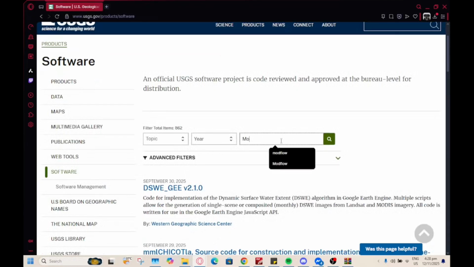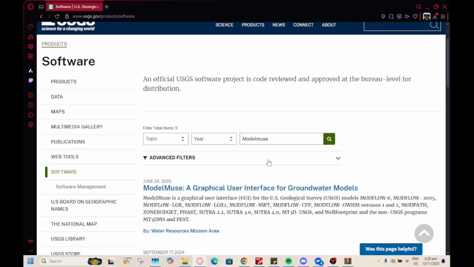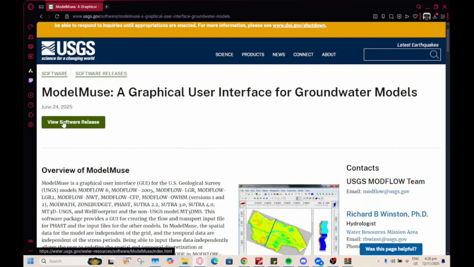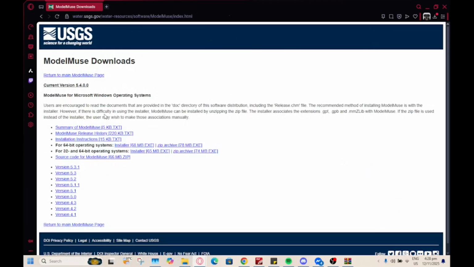Instead of MODFLOW, we'll search ModelMuse. You know, the first link that you see, ModelMuse, a graphical user interface for groundwater models. So we'll click that. View software release. Then we install the latest one.